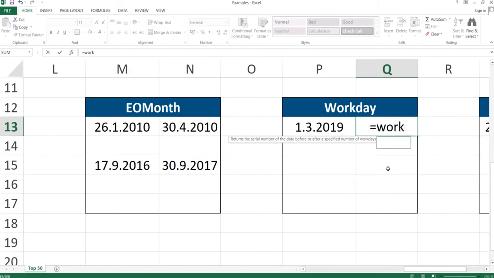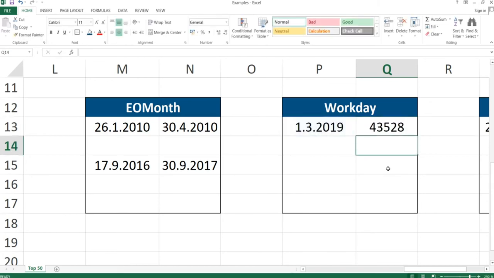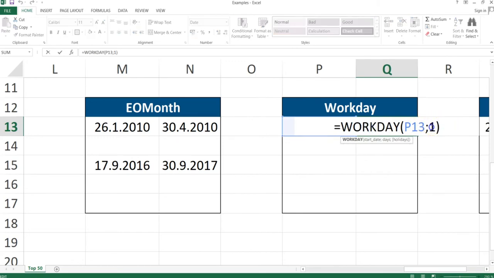Now, workday, and we can type in the start date, and then obviously days. So if we want to go 1 day from that specific date, we type in that, and now we want to convert this to the date format. Now as you can see, all of a sudden it gives us 4th of March 2019 instead of, let's say, 2nd of March 2019, because we set a 1 day difference here.